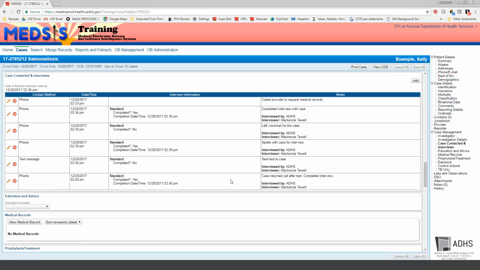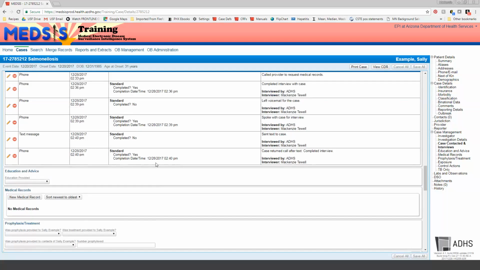So with this, the processes for doing the NHGQ, a focus questionnaire, an open-ended questionnaire or interview are going to be the same as these others that we've put in here. What we're again looking for is the date of attempt. So when we have these completed no's, these are considered attempts. That's the first point of contact. We want to make sure we're doing that quickly, trying to get the ball rolling. And then when you see yes completed, that's the day we're going to say, okay, this person is finished, the interview is done, we can start looking at this data. So both of these dates are going to be really important to put in here.